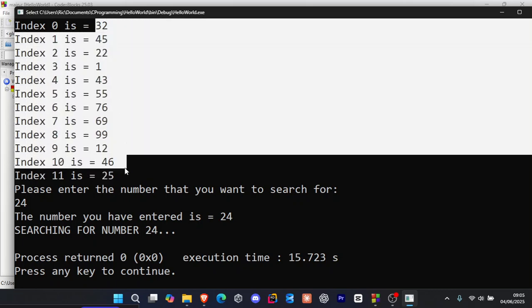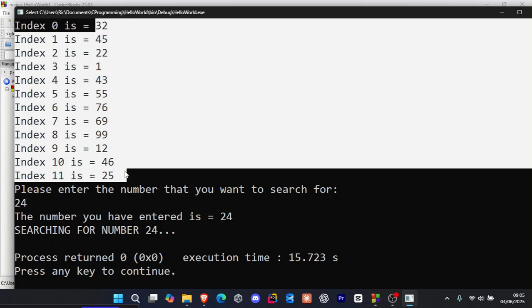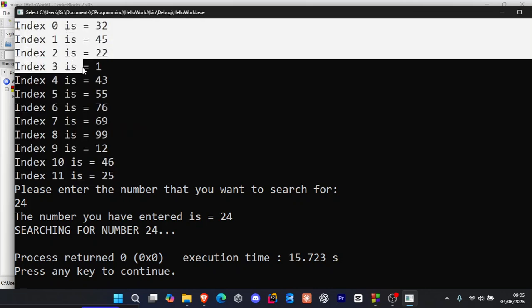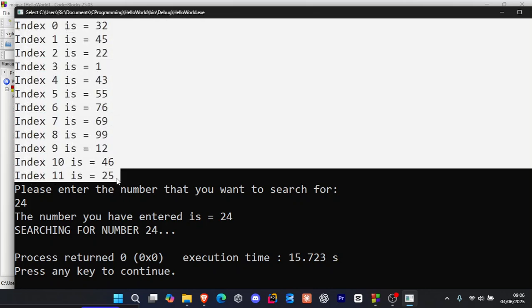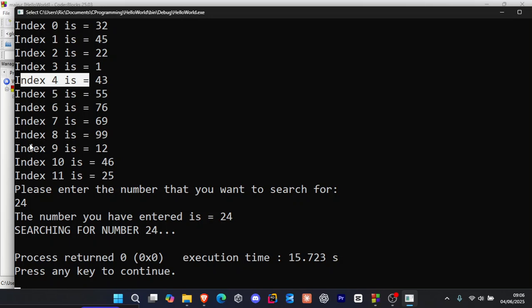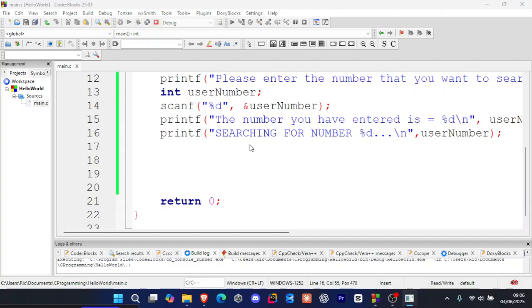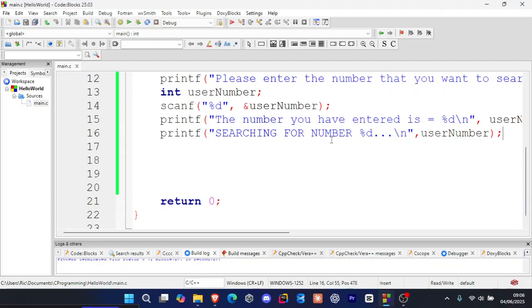If we do not find number 24, we tell the user that we did not find your number 24. And if we find your number 24, we tell the user that we actually found your number 24 at the index 4, at the index 8, at the index 11, whichever the index that we found that particular number.